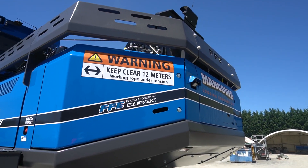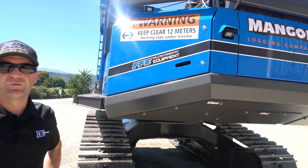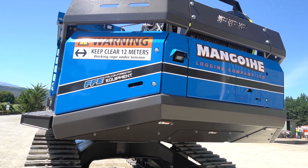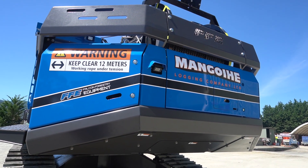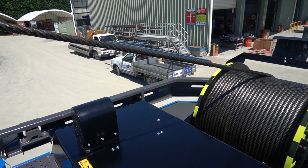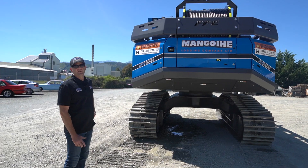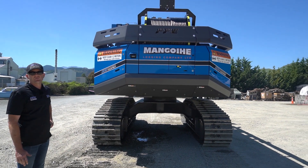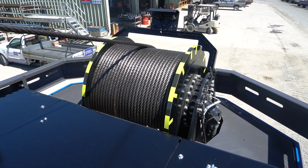Here we are at the rear of the machine. We've fitted our Falcon Winch Assist, what we call a rear frame. As you can see on this machine, it's been factory high and wide, plenty of ground clearance, nice and short. The drum sitting up inside there has 500 metres of inch-and-an-eighth rope. Sitting above the drum are a couple of cameras we use up there to assist the operator in keeping an eye on what's happening with the rope.